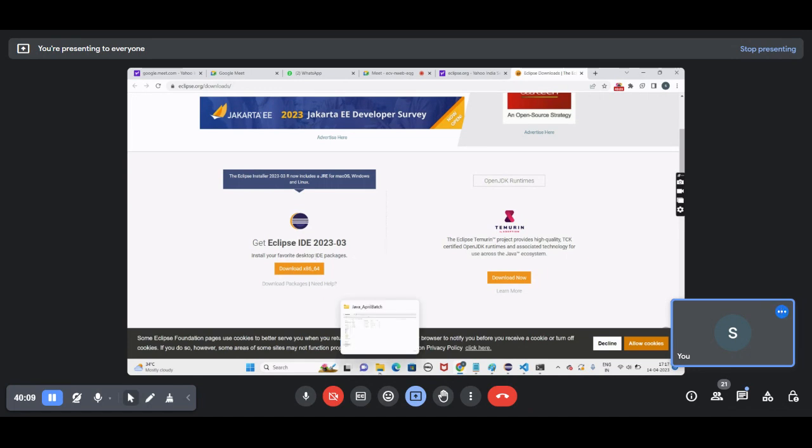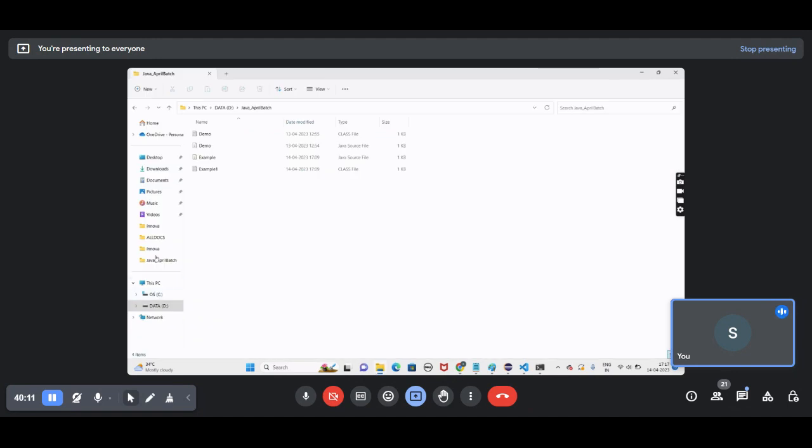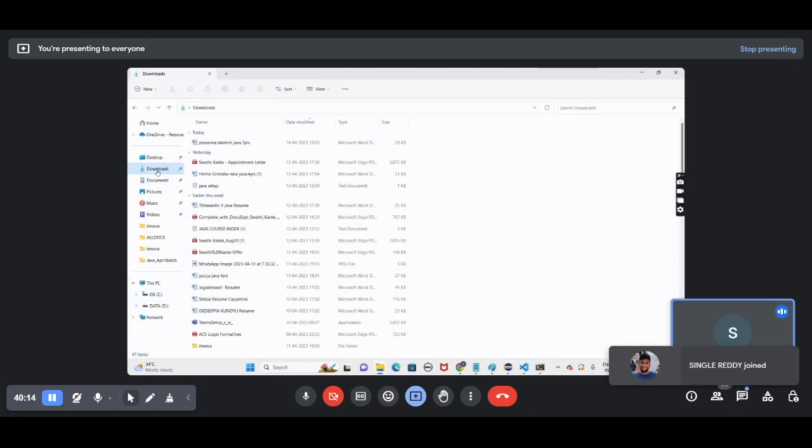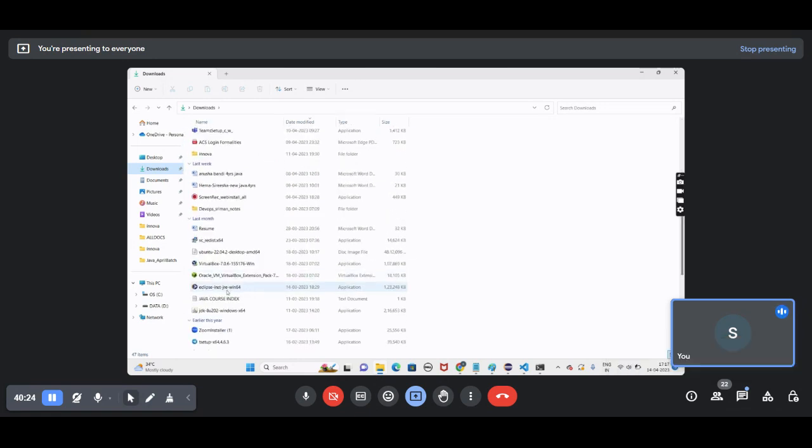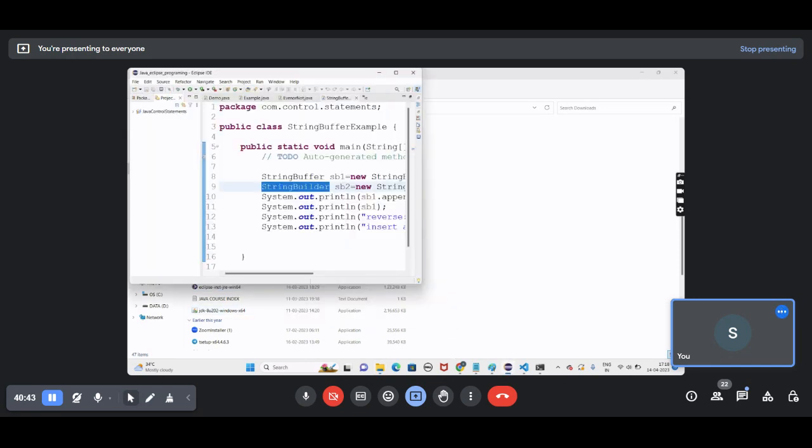While downloading, it will ask if you want the enterprise edition. You just click Java. There are check boxes, you just click Java EE, like that. You will get it like this. Double click on it, and then click the next button, so that you will get the Eclipse. Once you have Eclipse, create a shortcut on your desktop, and then click on it like this.